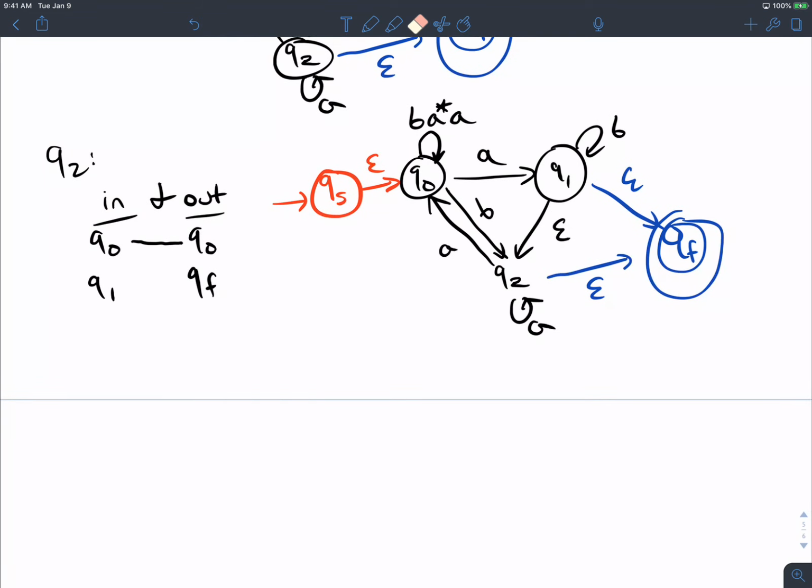Okay, so we handled one of them. Pick another in and out combination other than a double-double. Q0, QF, let's do that one. So eventually we're going to make a transition from Q0 to QF. What's going to be on that transition? So what is the way into Q2 that we consider from Q0? B. So let's write that down. What is the self loop on Q2? Write it down as A star. How did we get from Q2 into QF? Epsilon. So there you go.